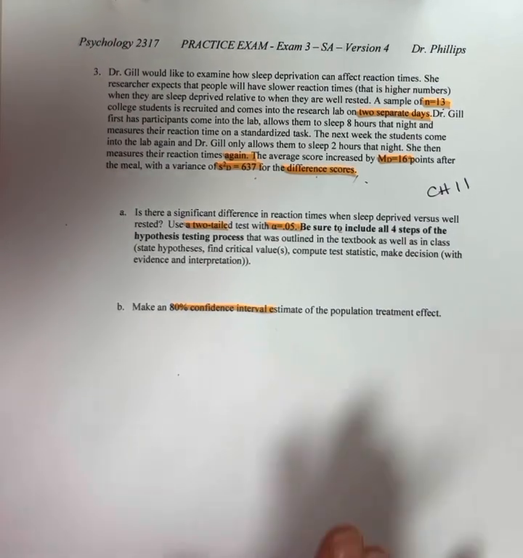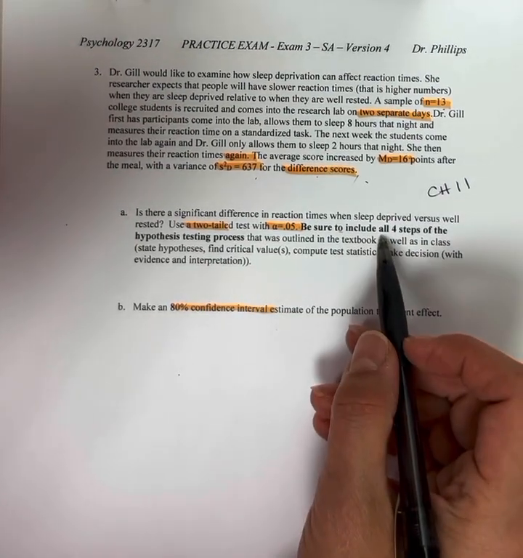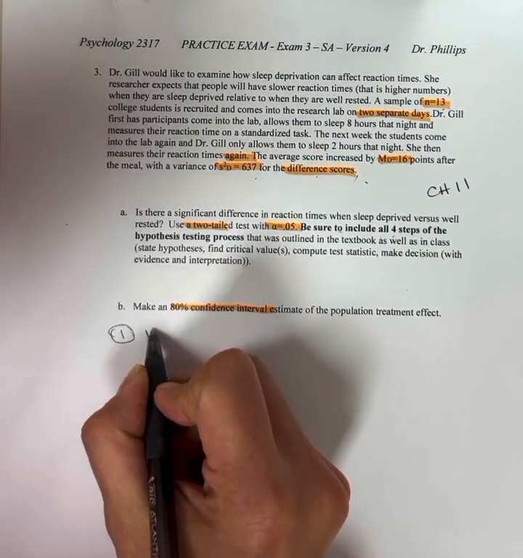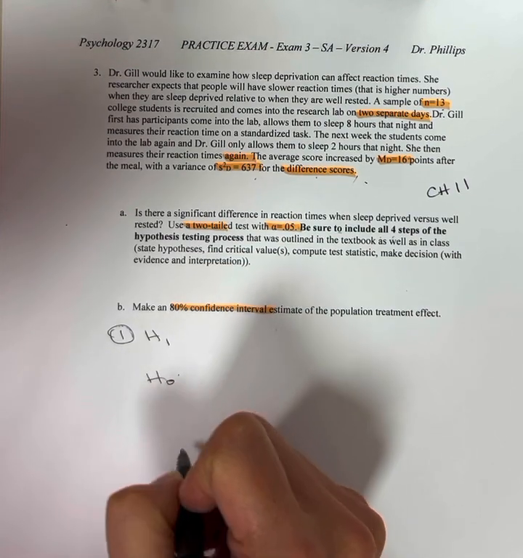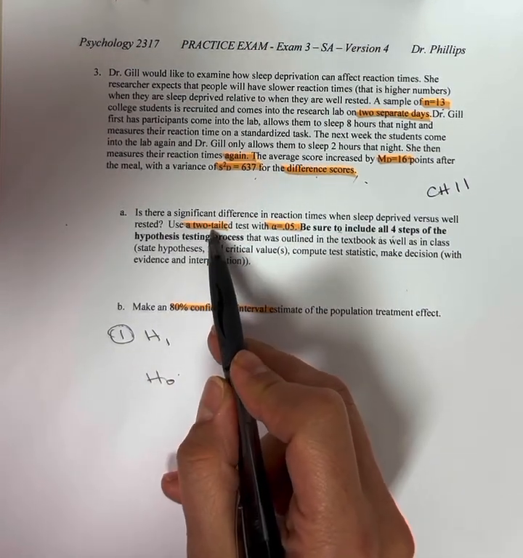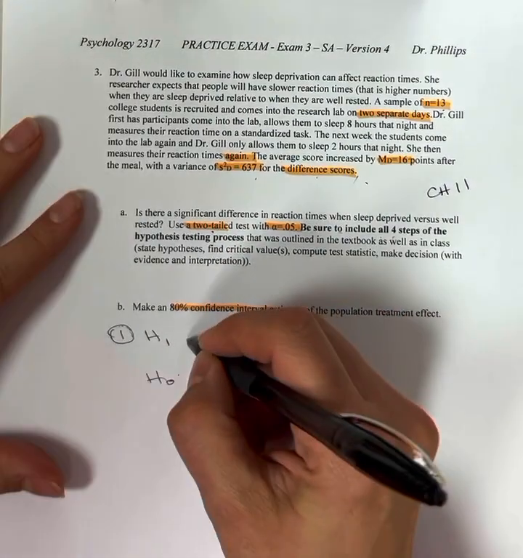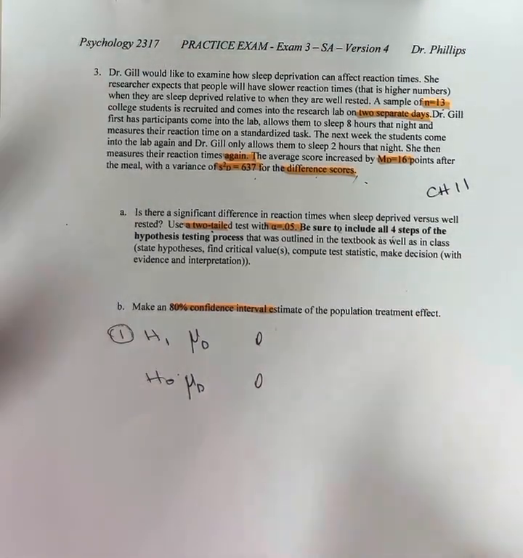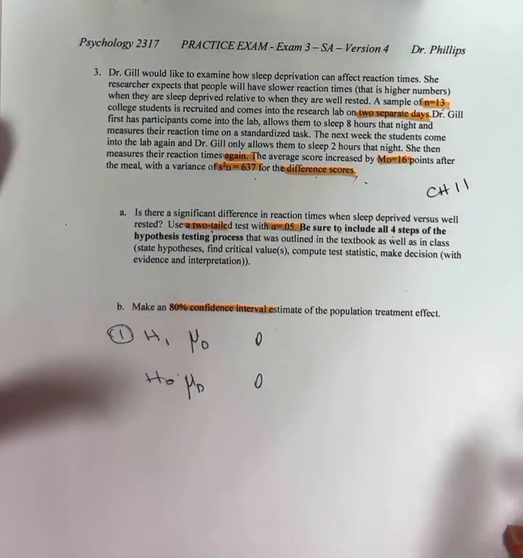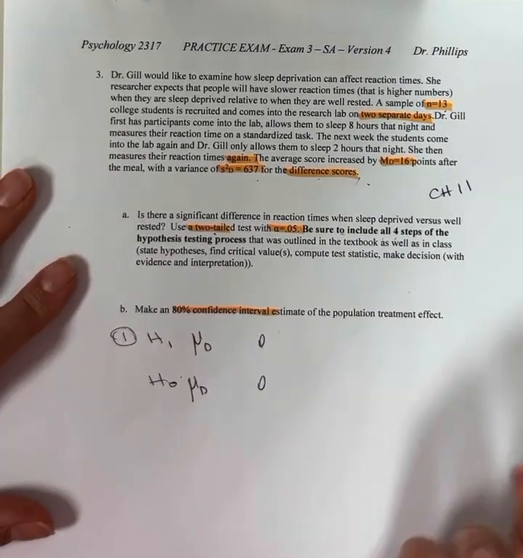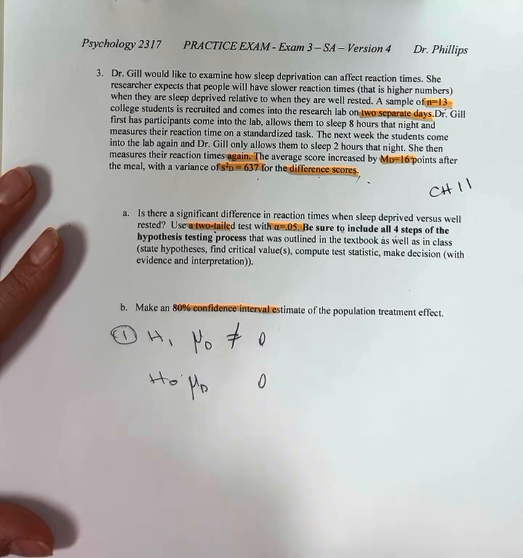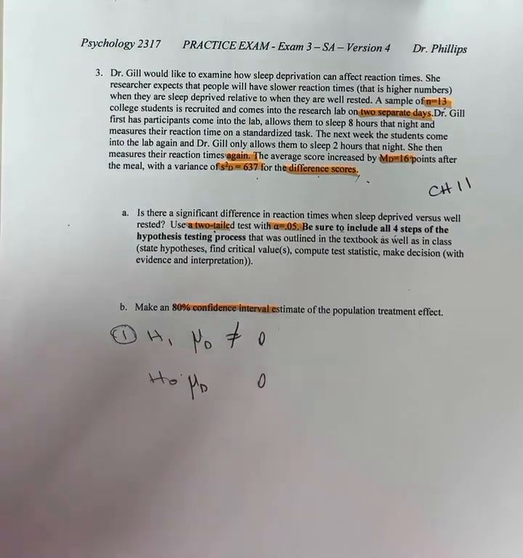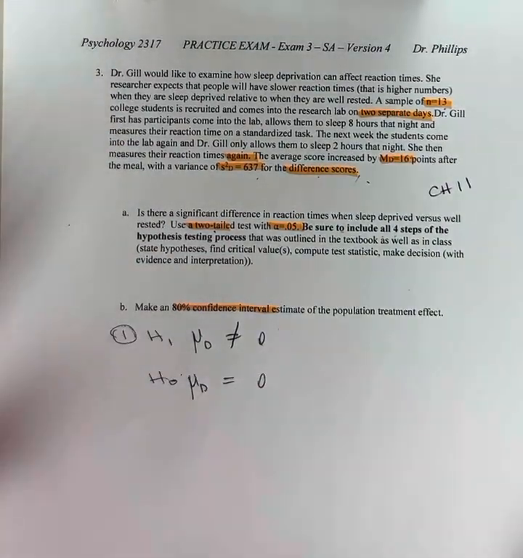All right, so I need to do the full 4-step hypothesis testing procedure. Step 1, the hypotheses. I need the alternate, I need the null. It's a two-tailed test, so that tells me what I need to know, right? It's mu d in both of them. It's all relative to 0 for this particular chapter, and it's a two-tailed test. So for a two-tailed test, the alternate is that it is not equal to 0. It could be more, it could be less, it's not 0. The null is that it is 0.